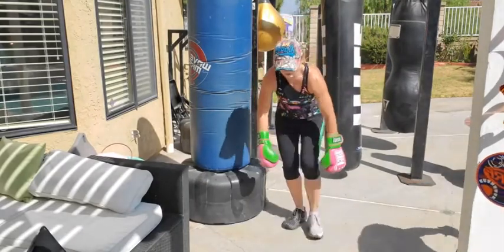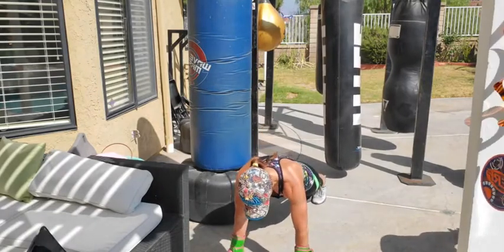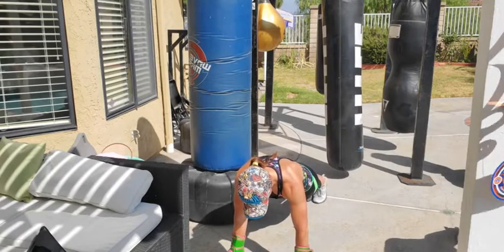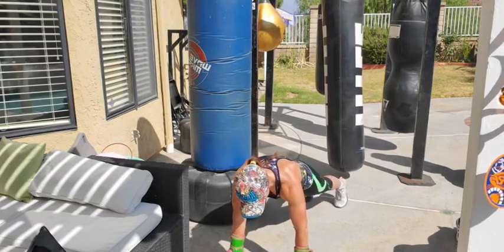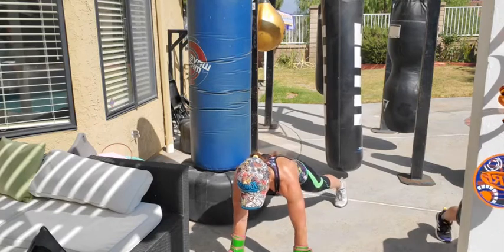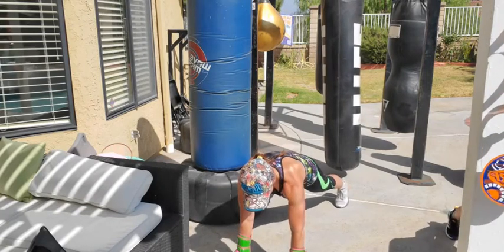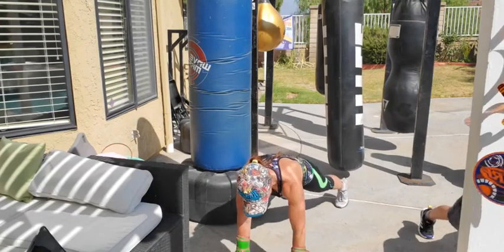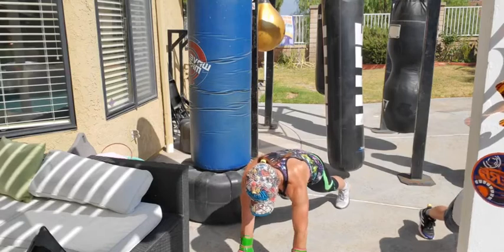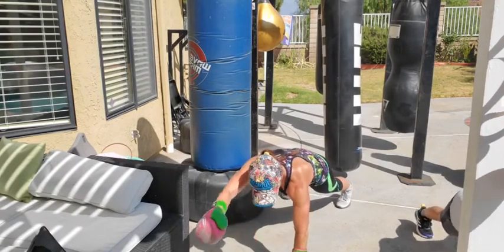Right here. Okay, now you have the plank. Keep your feet a little wider because we're gonna be lifting your arms. Straight out, right arm, straight out, left arm. Try to stay stable on both of your feet. Try not to shift that weight, okay? Left, slow. I don't want this fast. I want this slow.